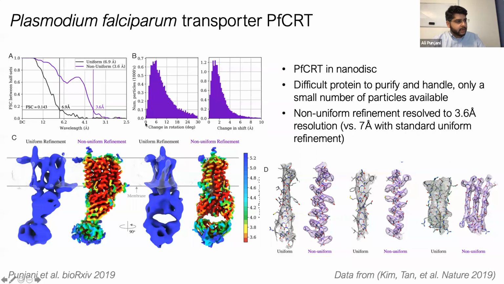And we can see that here. These histograms show us the difference in pose angle between the regular refinement and the non-uniform refinement. You can see that on average, many of the particles change their pose by something like between 6 and 20 degrees, which is a huge amount of pose change, obviously. And for such a small particle, that makes a lot of sense. When the structure reference is incorrect and things aren't going well, it's very easy to get the orientation of the particle completely wrong. But with non-uniform refinement, that problem goes away, and both shifts and rotations are made much more accurate, resolving all this extra detail.